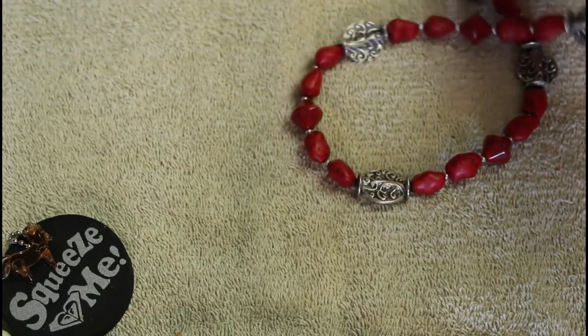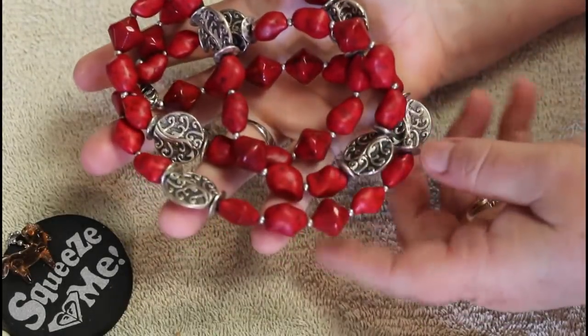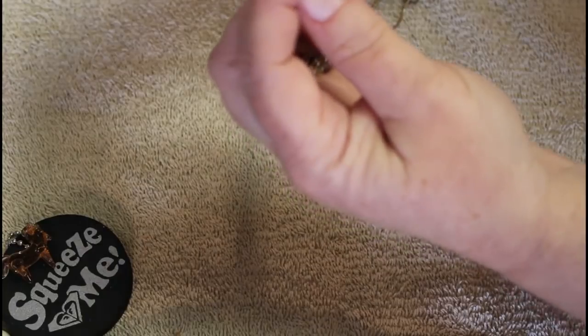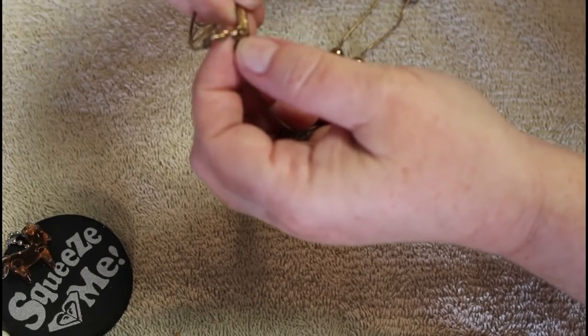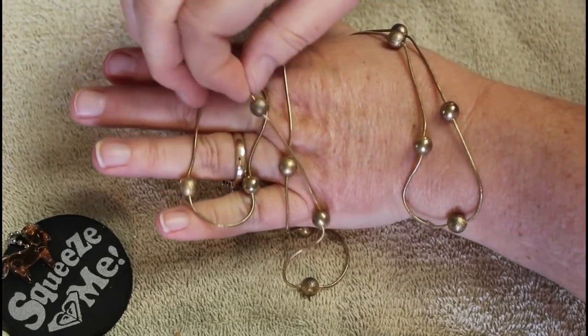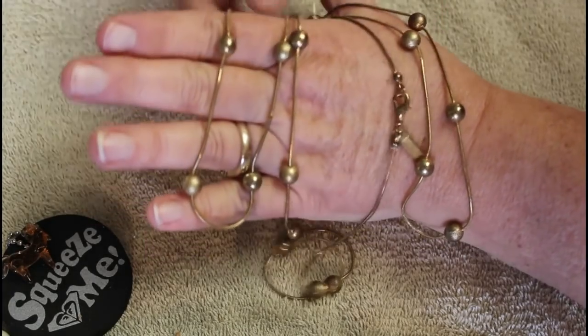I can't find my loop, but I'm pretty sure this one was Loft. And these look like dyed howlite, but with these really substantial stations. So that's a nice, really punchy piece there. This is a nice long one too. There was a lot of length. And this was a name that I couldn't really read. I'm going to have to take a look, but it has a little bit of wear. I don't think all of the gold is there, but I think the piece still has a lot of presence to it. So I think that'd be okay.